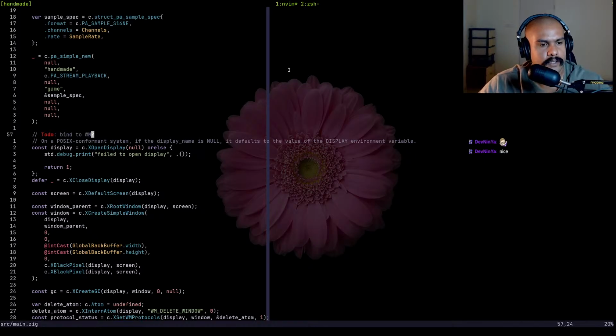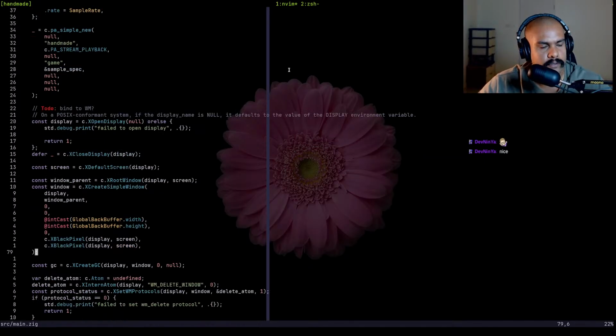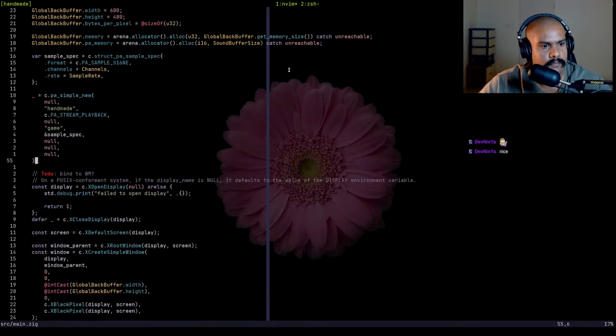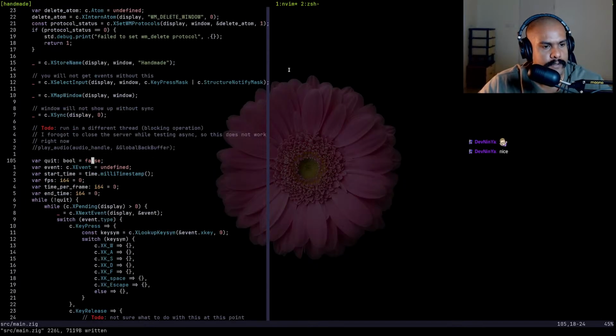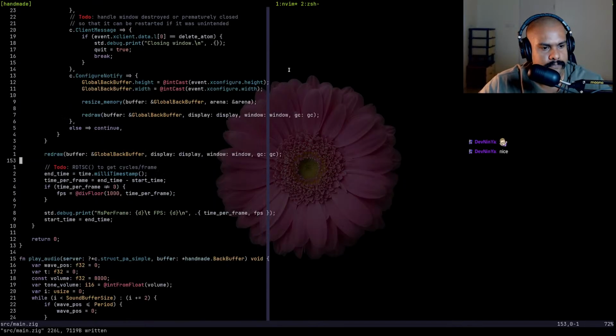Does it need to bind to VM? Not sure. Don't think so, because it'll run in full screen anyways. Without. What else?